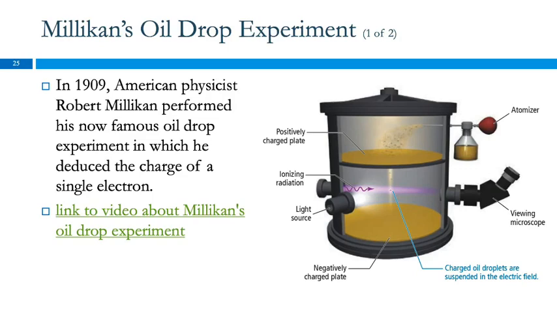So if we put an electric field where the negative plate is down here and the positive plate is up here, we apply the electric field, this negative plate will repel the oil droplet that has a negative charge. And you adjust it just right, and you can cause that oil droplet to stay suspended in space. If the field's too strong, it's going to float up towards the positive plate. If it's too weak, it'll still fall down. So that field is opposing gravity.